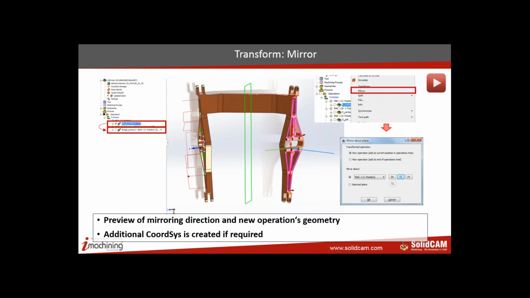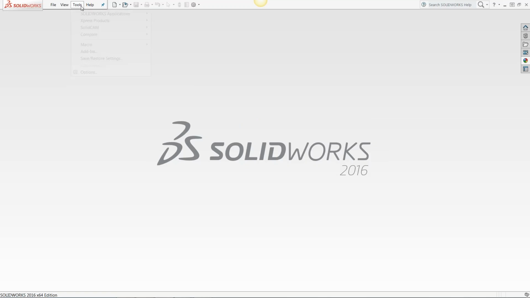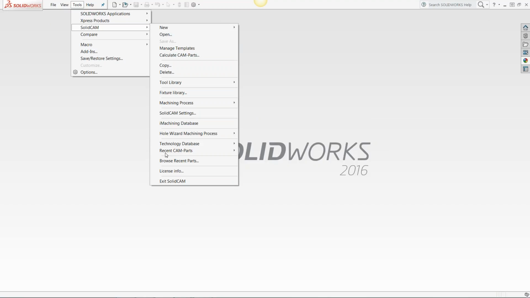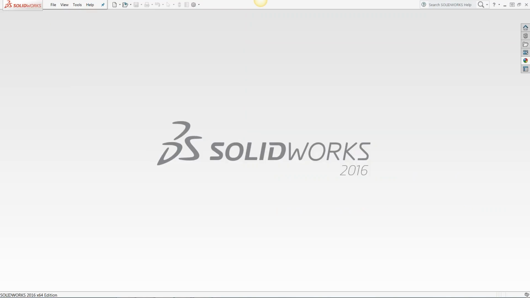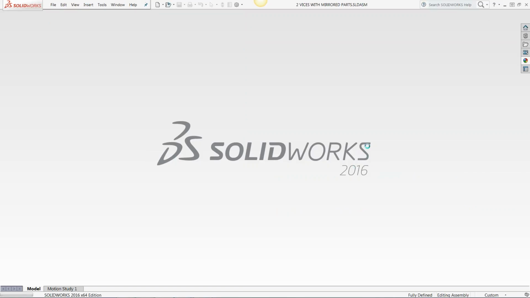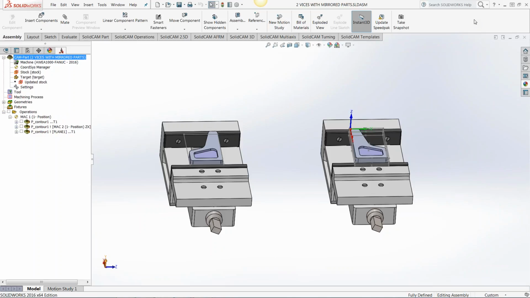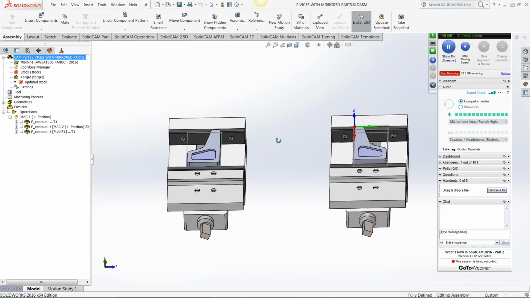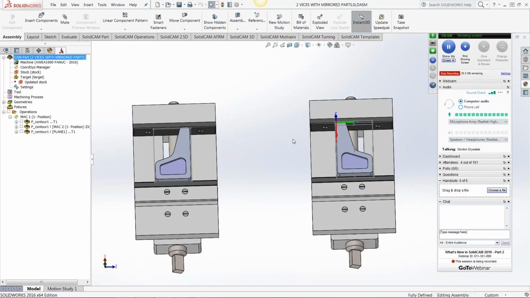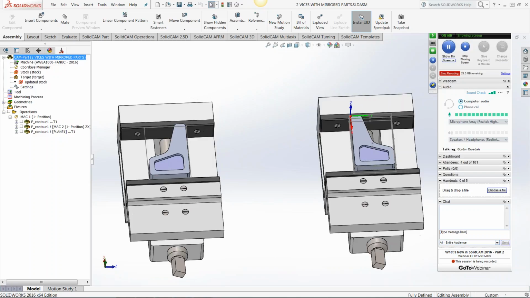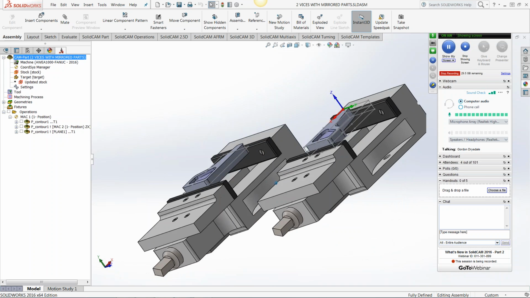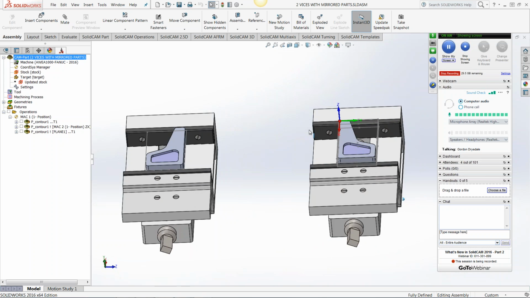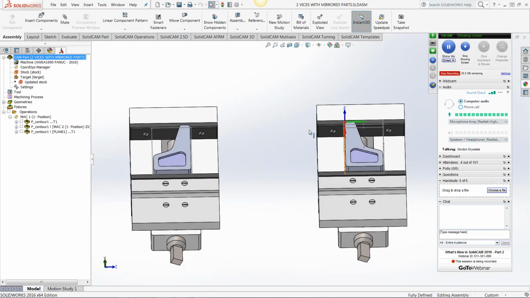It's too many screens. Right, let's have a look at our part in SolidCAM that we're going to mirror. Here we go. This is how I think it might be used, it's most efficient, if you like. You can mirror features on parts, as you've just seen on the graphic, but you can also mirror features across onto a different part. So this is a typical example that you may want to use. It's a simple part. This is actually a left and right hand version of the same part in two different vices. It's actually the same part upside down. If I was to turn that upside down, you can see it's the same part. So if you have something similar to this that you may want to work on, obviously this is very simple.